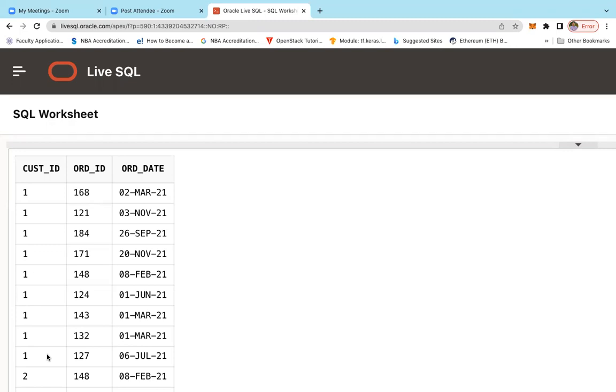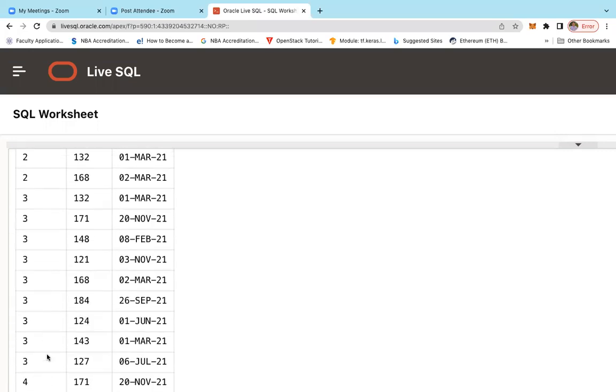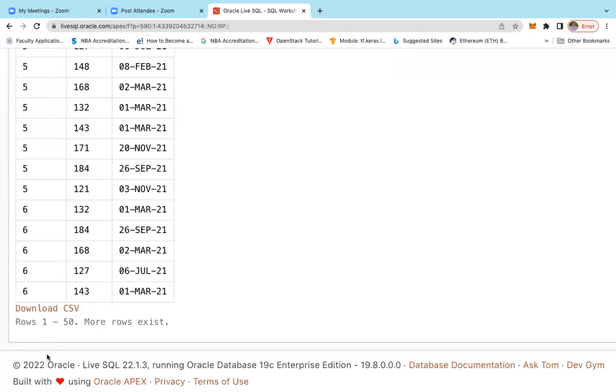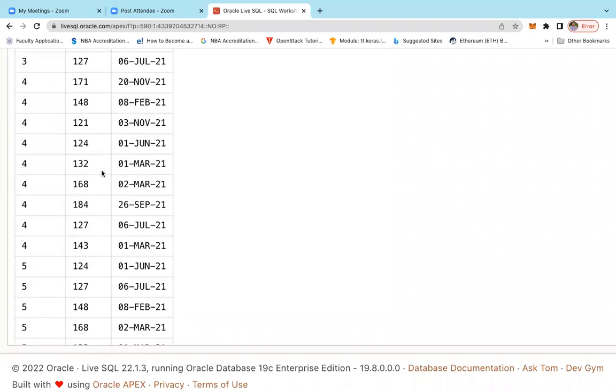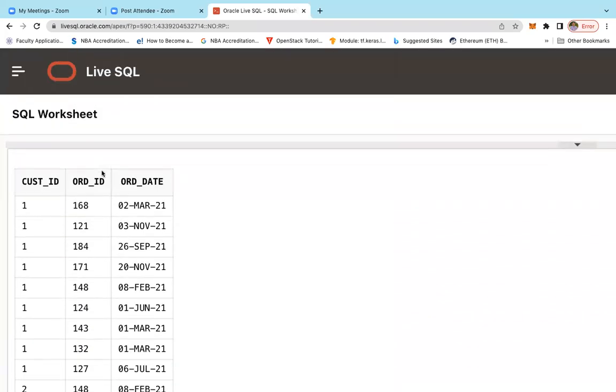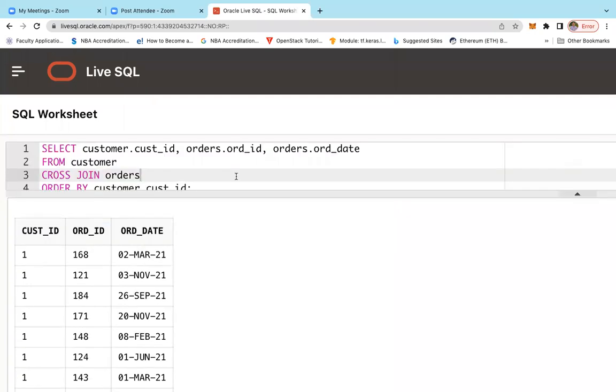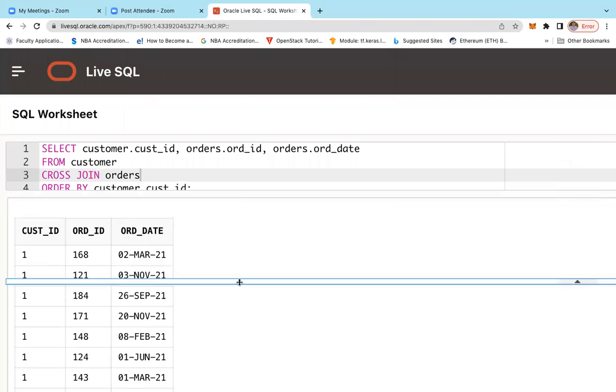So 9 into 8, that much data will be produced in the cross join. It is not showing us all, but it is saying that there are some more rows which exist. This is a cross join.